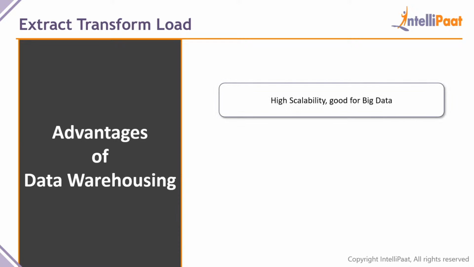So the first thing is high scalability. High scalability implies that if the data is extremely large in nature, extremely large in volume, maybe coming in continuously, and has been collected from multiple sources, could be of multiple file formats, right? Data warehousing gives us an option to basically increase or decrease the size of that data at will, right?